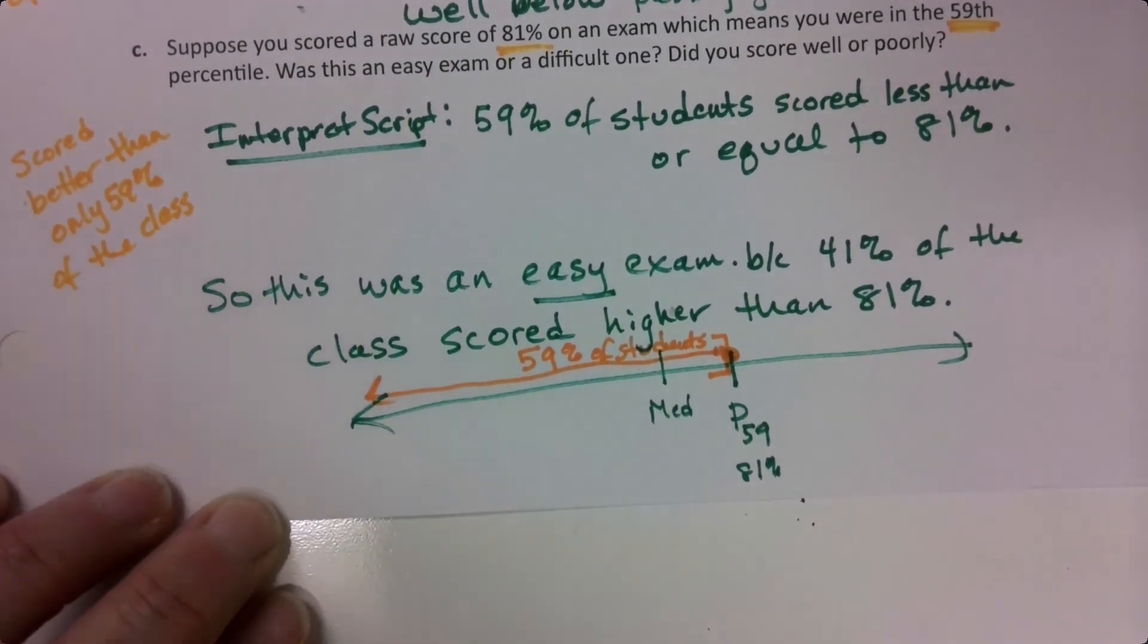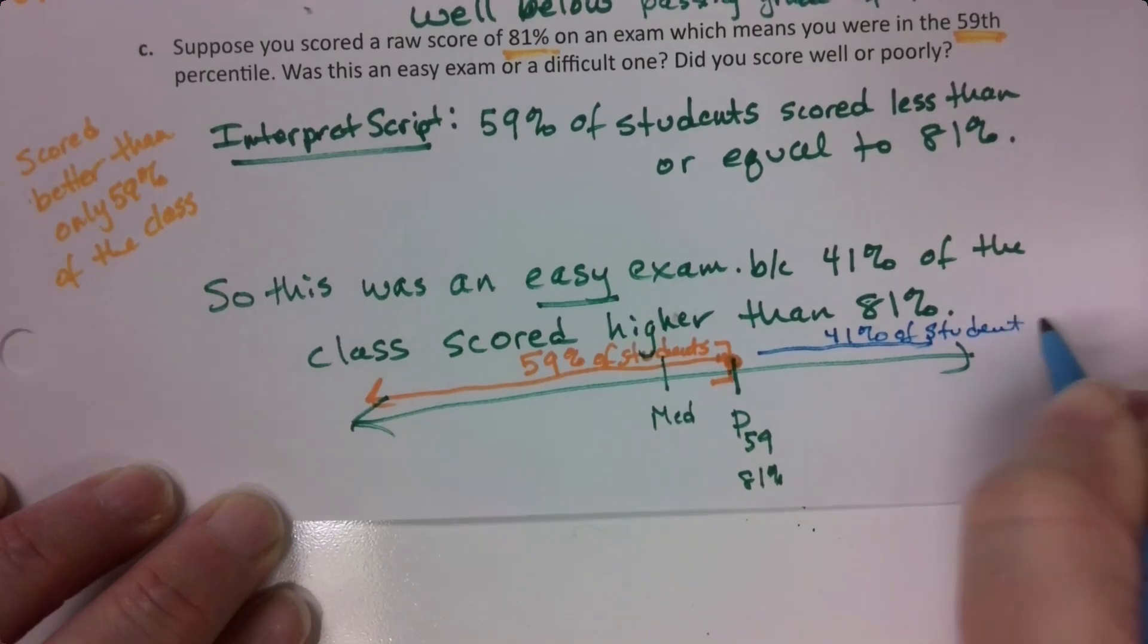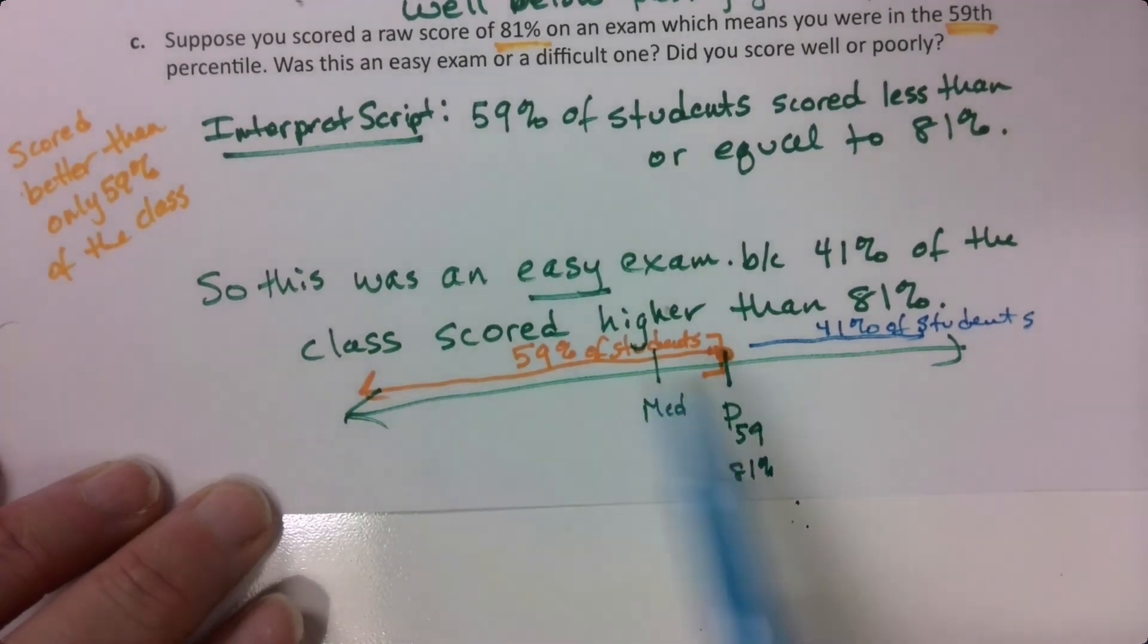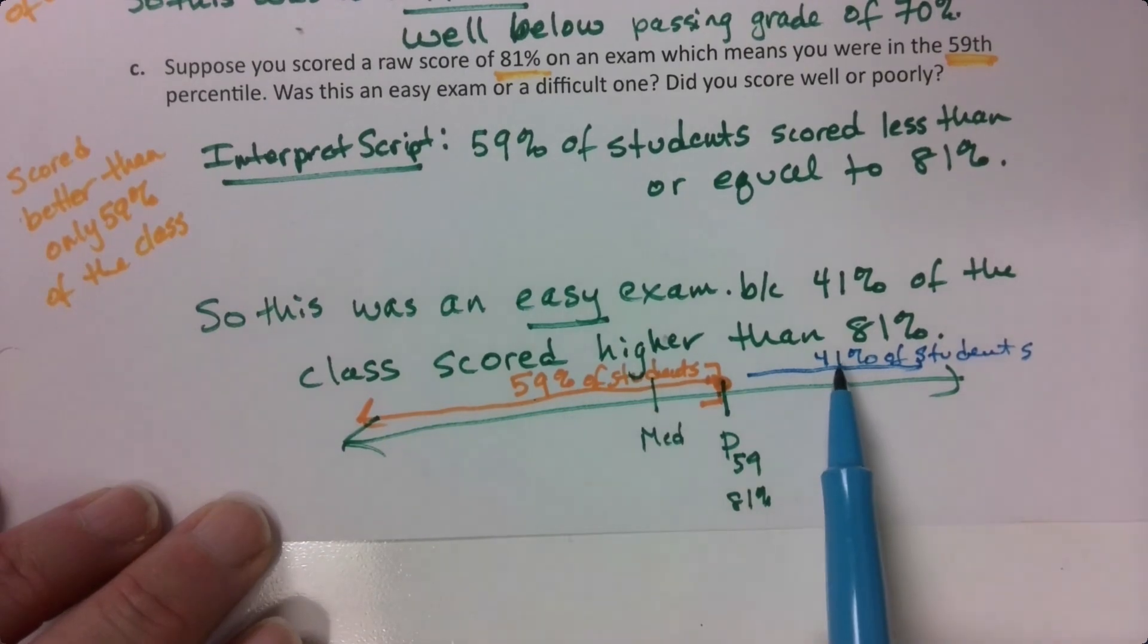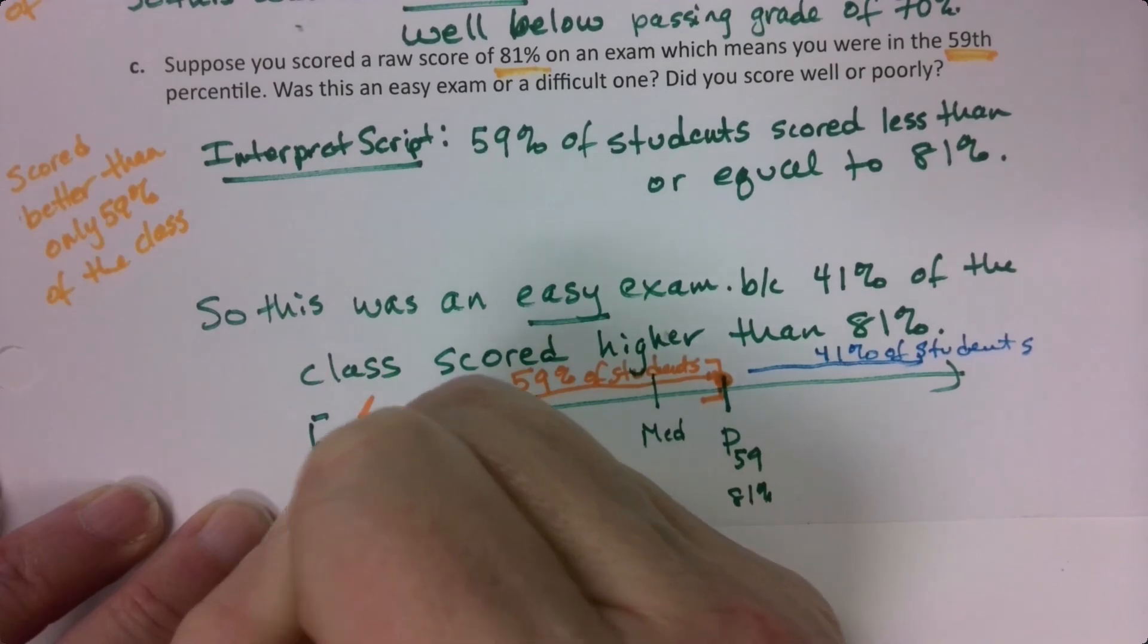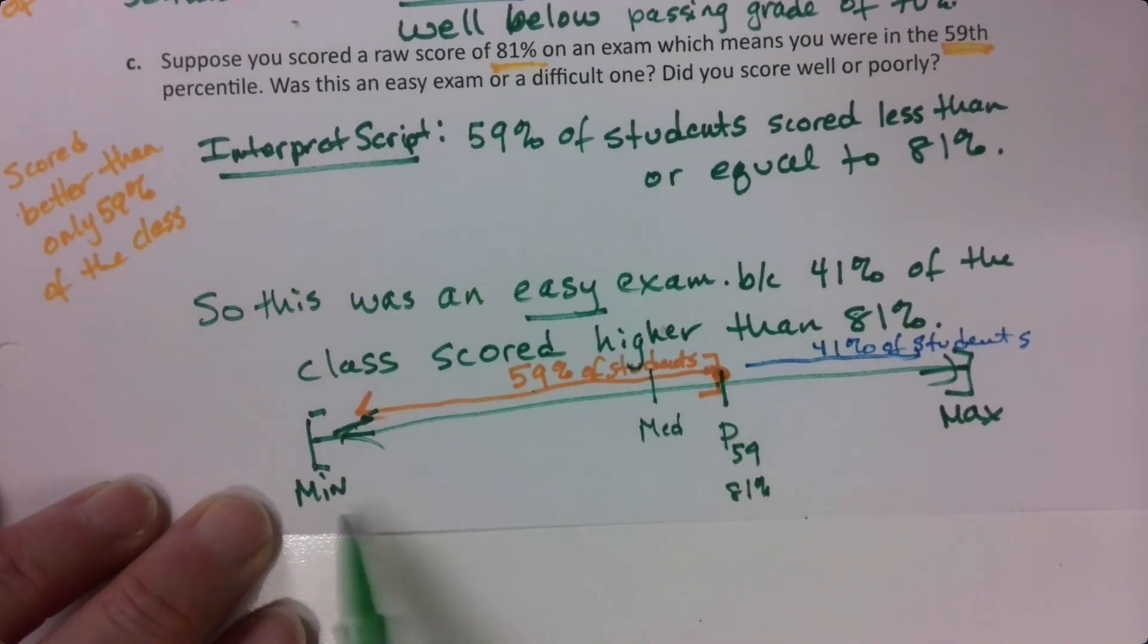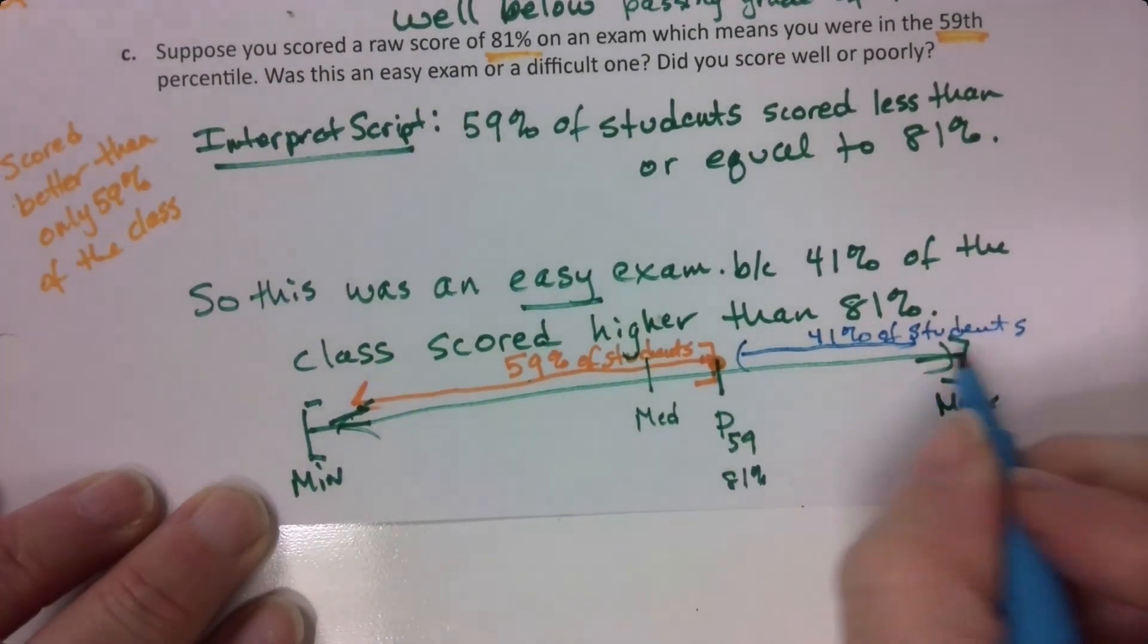Whereas over on the other side, let me grab blue, over on the other side is 41% of students. That's the way to think about percentiles. Percentiles are giving you the percentage that is less than or equal to your value. But it also inherently gives you the percentage on the other side too, because they've got to make 100%. That's where I got the 41 from, 59 and 41 makes 100. 100% of the class has to be in there. And I shouldn't put arrows on this for forever. It ends here at the minimum score, and it ends over here at the maximum score. So 59% of the students are below 81 or equal to or below 81. 41% of the students are more than 81.